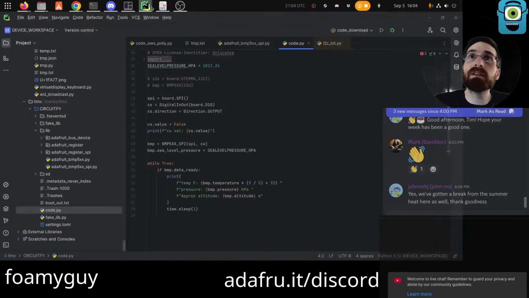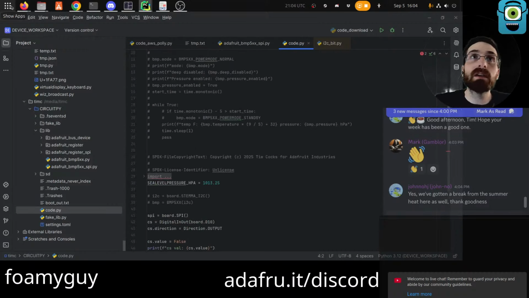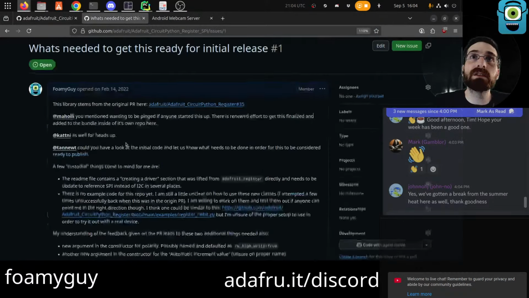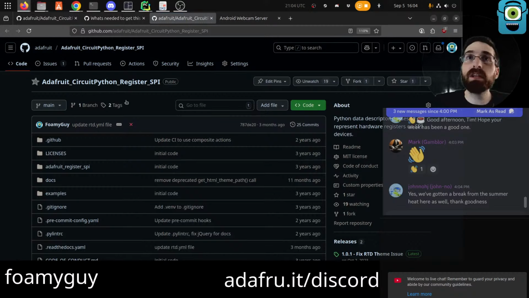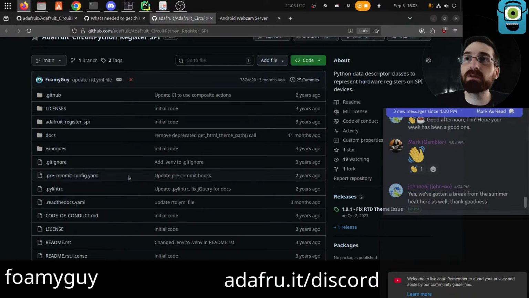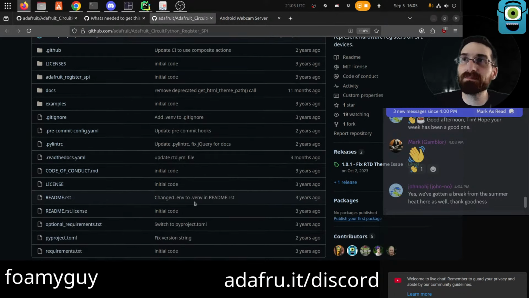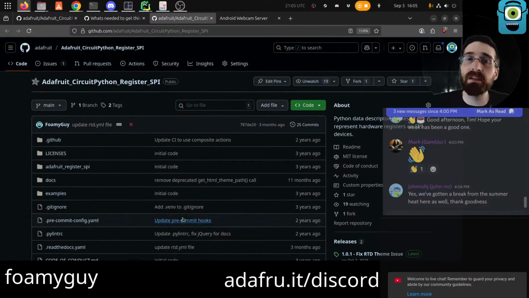And so I'm trying to see if I can get the SPI driver working. I'm trying to use this register SPI library that we created a while back, but it's never been officially released. I mean, there's a release for it, but I don't believe it's in the bundle, and it doesn't get updated.